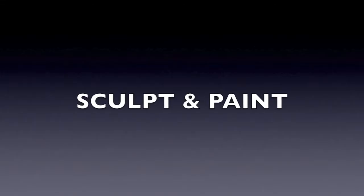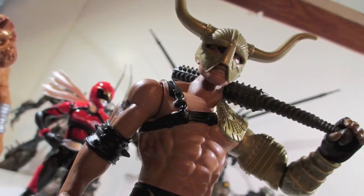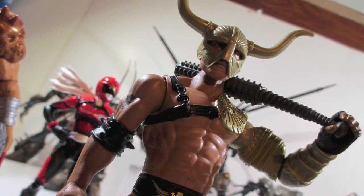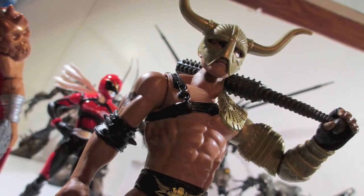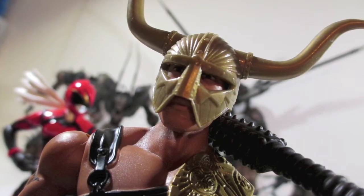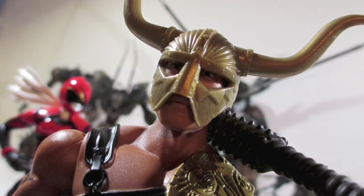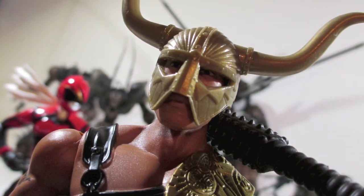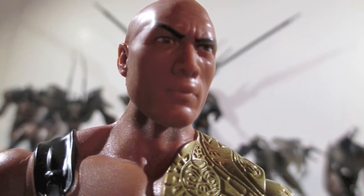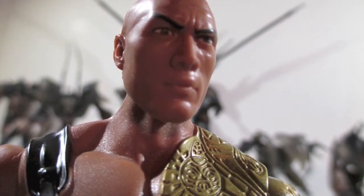The Rock, they went with the whole Brahma Bull aesthetic, and they built his design around that. They even went as far as to make his tattoo, which traditionally is seen as armor, into physical armor to match his Dragonborn-esque helmet and everything else, which I think is awesome. The cool thing too is that just about everything is removable. You can take the helmet off and it reveals a really perfect Rock sculpt. I mean, wow. Mattel is really showing you that they can do something at a $12 price point.